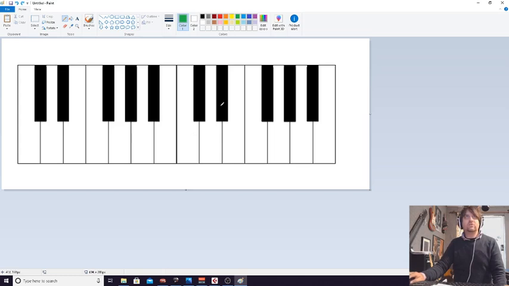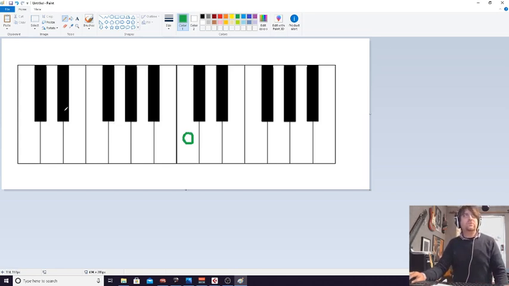So there's our two black notes, or black keys, should I call them? Yeah, probably easier to call them keys. So the two black keys, and then we go back one, and that's our C. So that's quite an important one. Once we've got that, we can build everything else up.